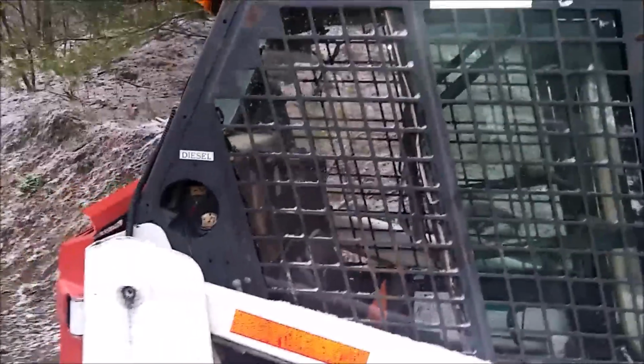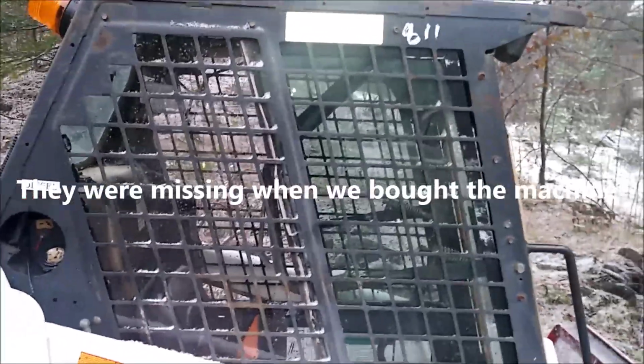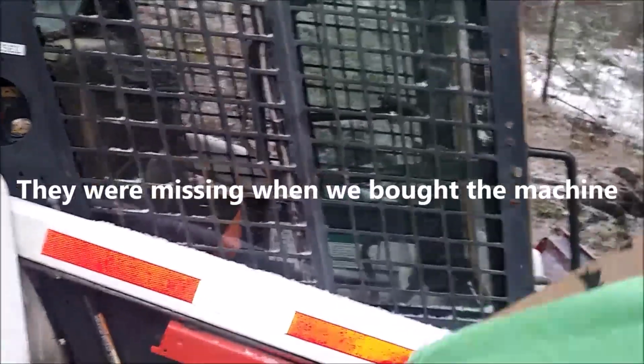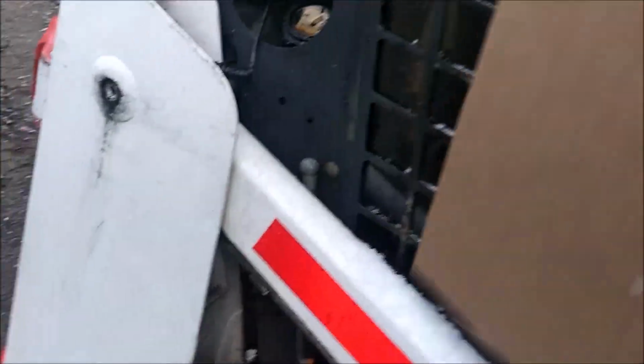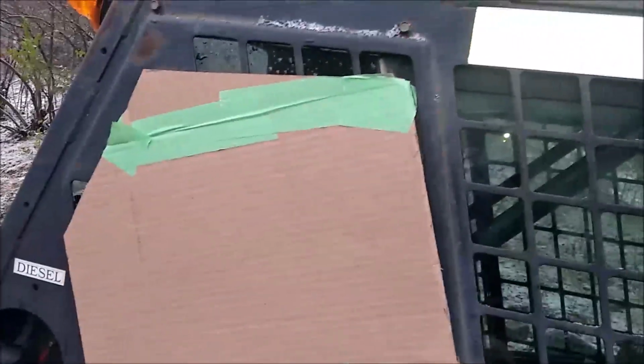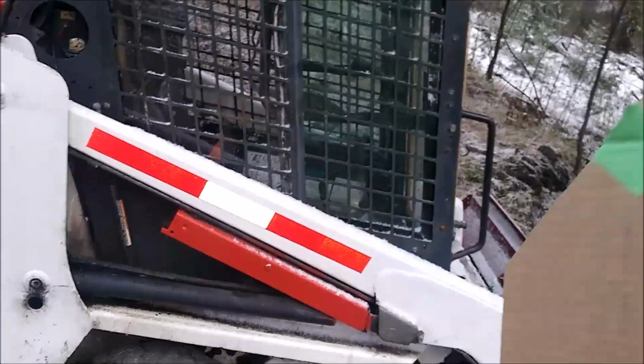We just did some more work on the skid steer. We installed two windows at the rear section of the cab. The way we did this, we just simply took a piece of cardboard, and I'll just show you the cardboard. We made a pattern for the window, and then cut the plastic out based on that pattern.